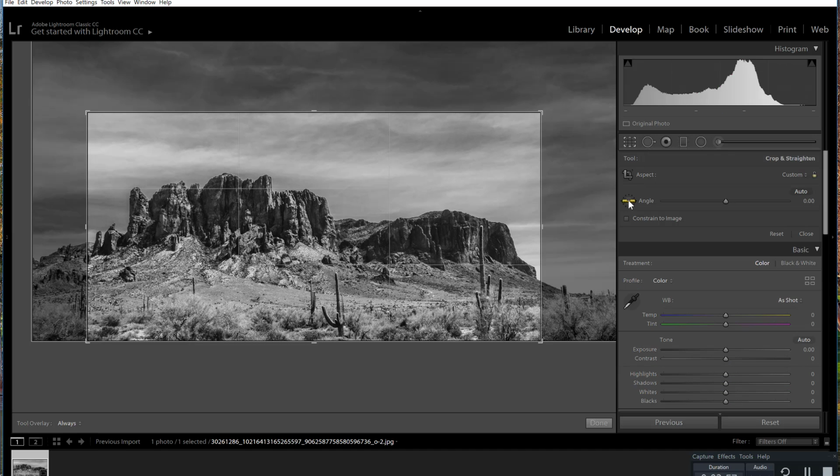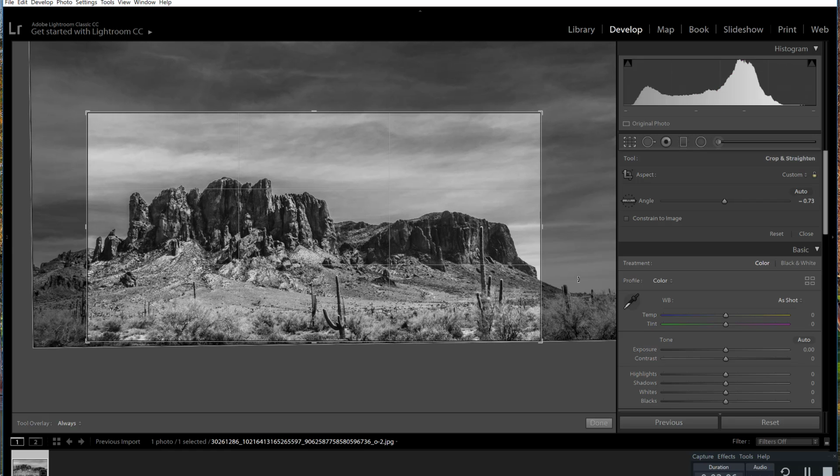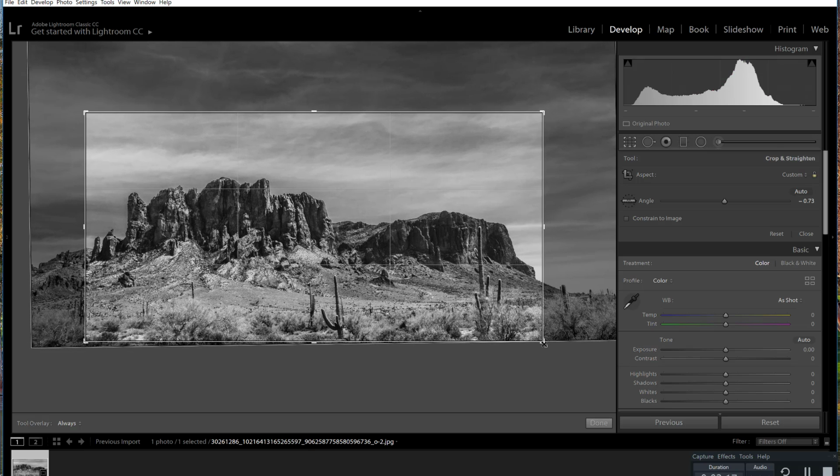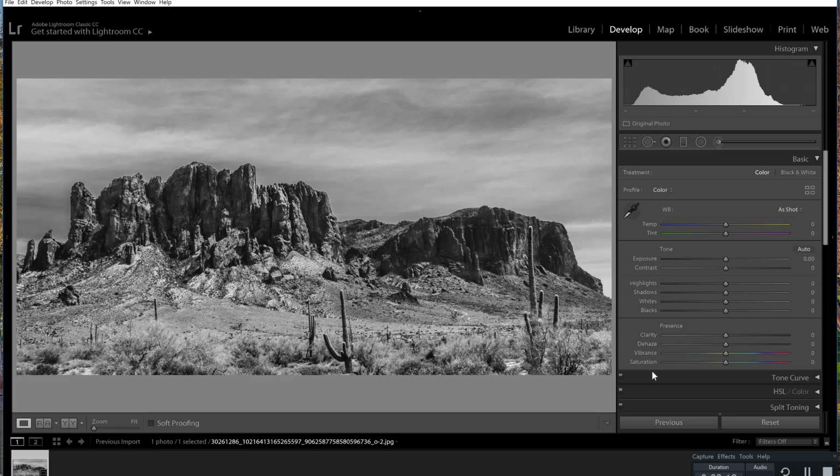So with that being said, I can align the mountain. Let's say I want this to be really what I want it to be. So here we go. I like it a little bit thin. So now here's the rule of thirds, okay? You've got the big mountain positioned right here, and you've got it a little bit closer. We can even go like this, but I do like the edge, okay? So I'm going to go ahead and edit it for you a little bit.